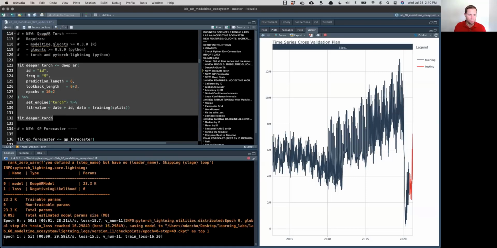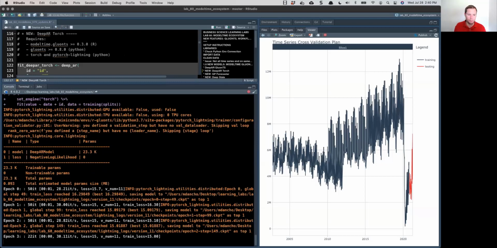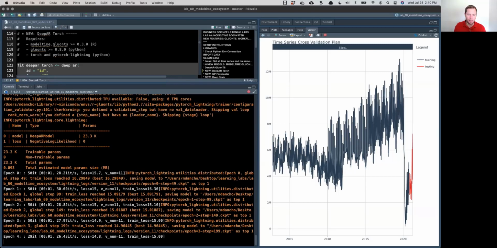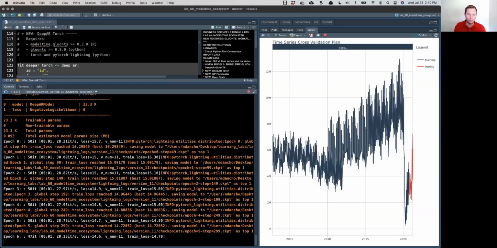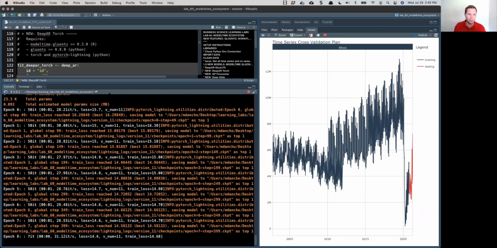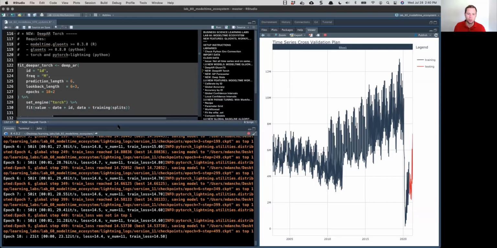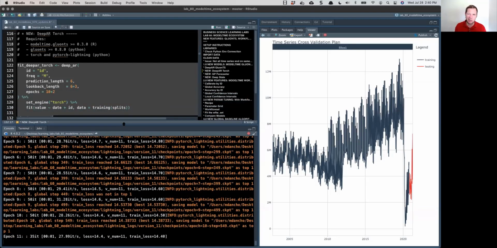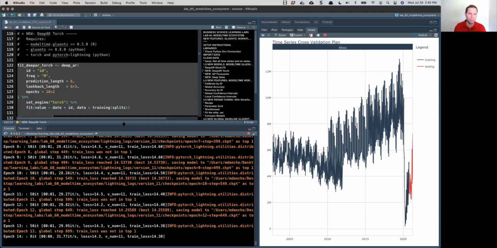So I'm going to run this, and we'll see how fast. Now we're doing PyTorch, and it's really fast. We're seeing that the training loss is right here, 14.8, 14.7, and so on. And it's just lightning fast going through. I've done some tests, and it's about 30 to 40% faster in doing epochs.